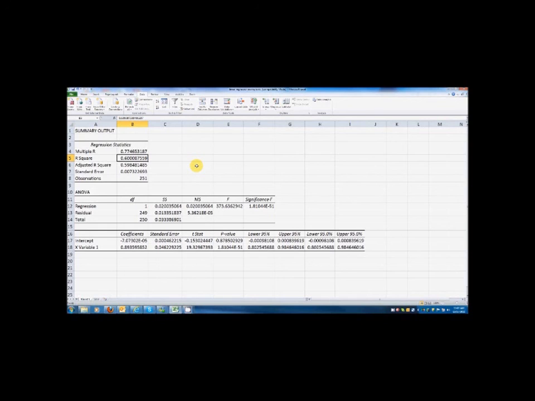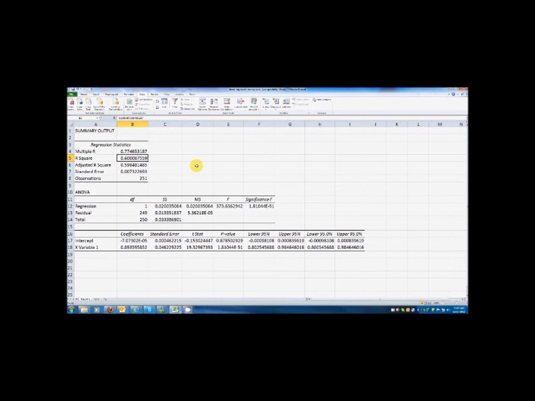Now in engineering we would have made fun of an R squared this low. We always wanted 0.95 or 0.96. But in social sciences, which finance is a social science, we end up with much lower R squareds. In fact, I have papers published with R squares below 10%, and they're in good journals too. So this is actually really great for finance type regression.